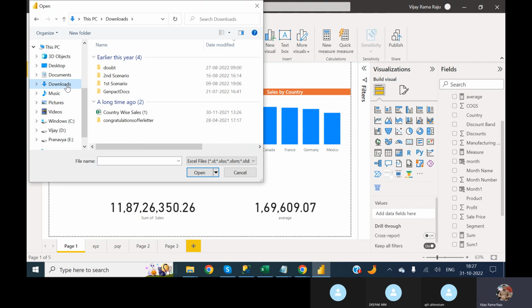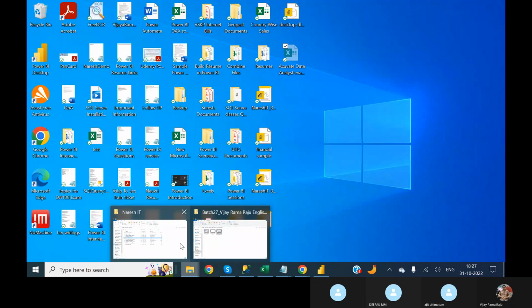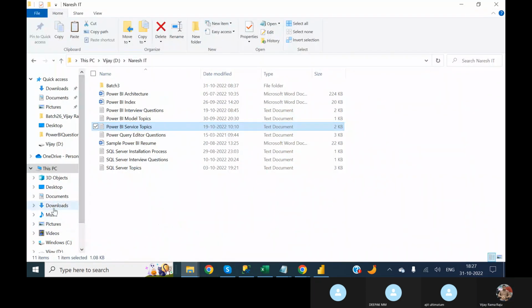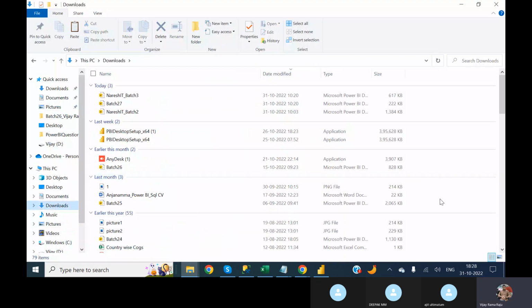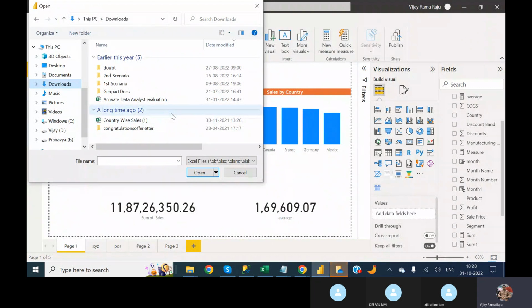Suppose for example, I'm placing the Excel file in the downloads folder itself. So I need to go to that downloads folder, and whatever Excel data is there, you need to select that Excel.